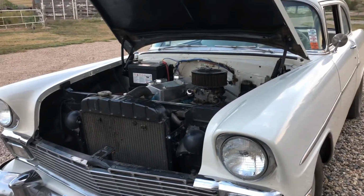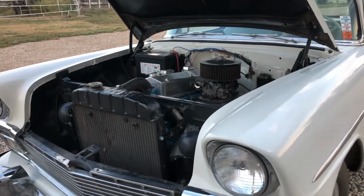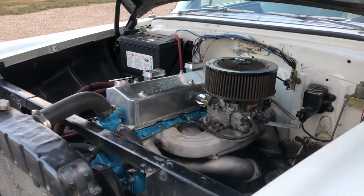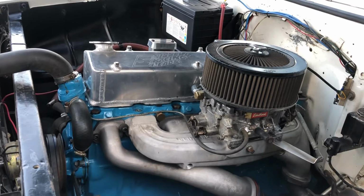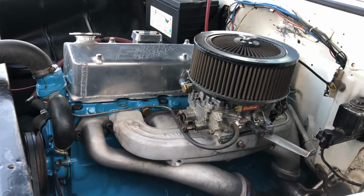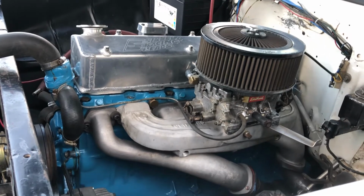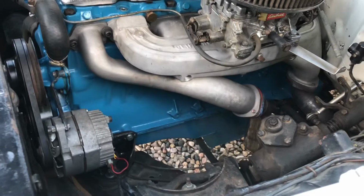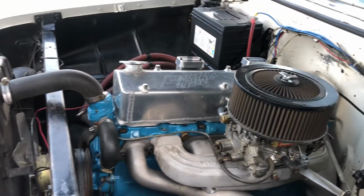So, after years in hibernation, our '56 Chevy 150 two-door sedan is ready to hit the road again. We just freshened the motor. The engine is a 292 inline six, Ford, 30 over. Has a lump port head, a Crower cam, Edelbrock 600 CFM carburetor, a 12 bolt Tom, cast iron headers.